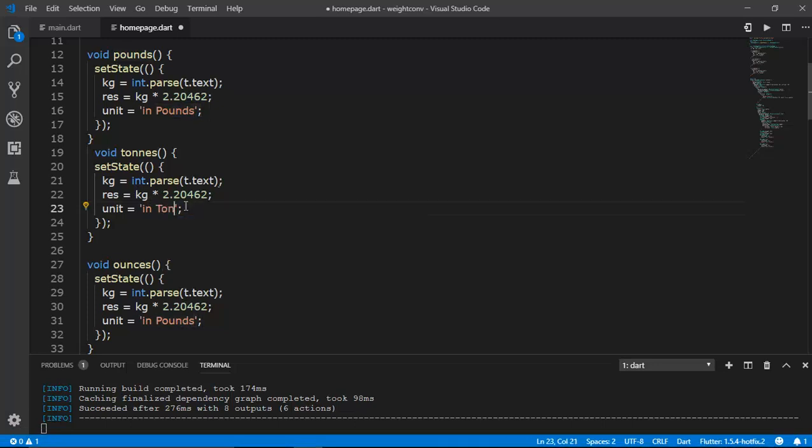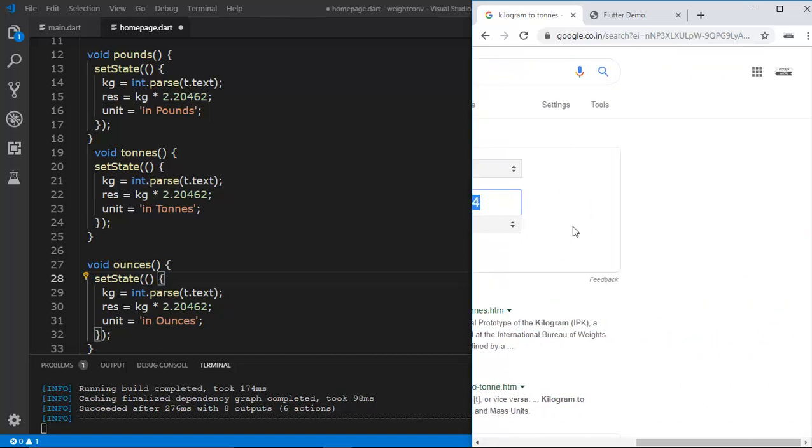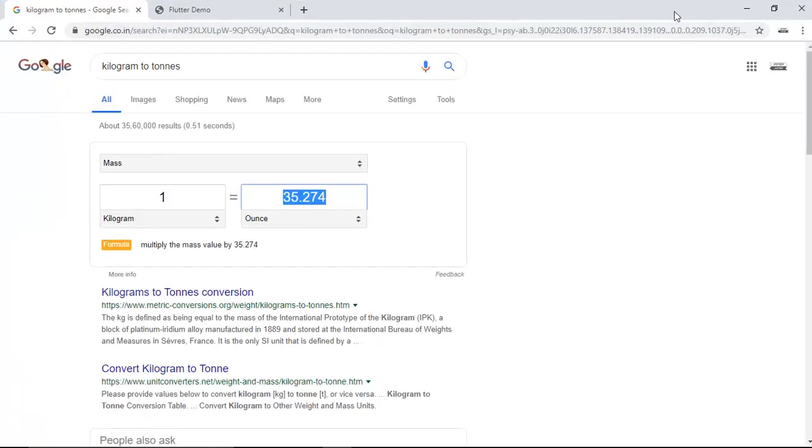So tons, TONNES. And for ounces, it would be OUNCES. And for the logic part, let's change it to, no, it's kilogram, 1 kilogram to ounces. It is 35.274.